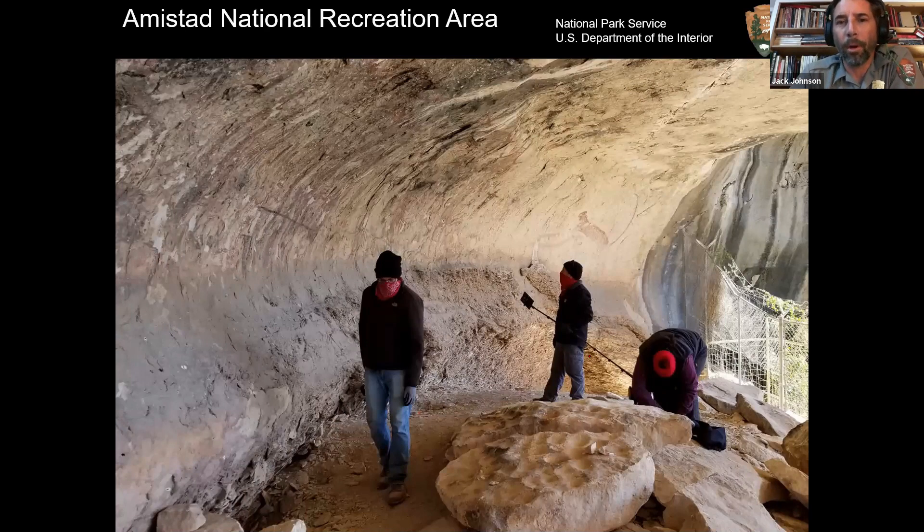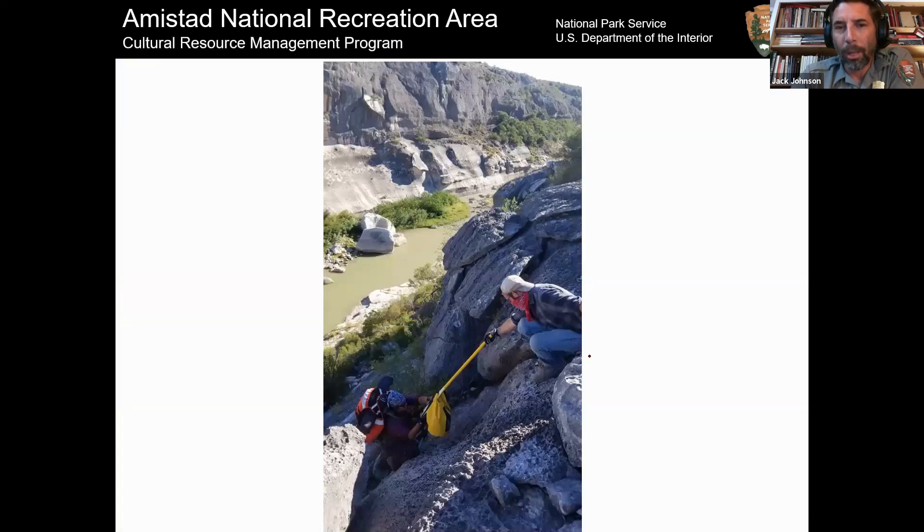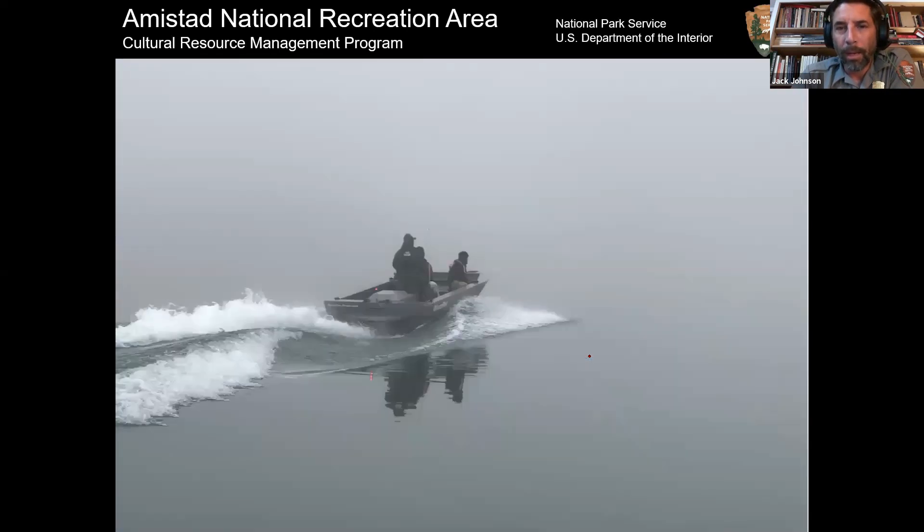The most fun part of my work is getting out in the field discovering and recording new stuff, especially doing rock art recording with Shumla. Here we are at Panther Cave — but since you can't get there by boat right now, we had to improvise and actually hike canoes in from the state park. It was challenging, schlepping all our gear down a fairly vertical goat trail just to get to the canoes. In better circumstances, here we are with some law enforcement rangers helping out with one of their jet boats, heading way up the Rio Grande to document rock art in a small rock shelter.